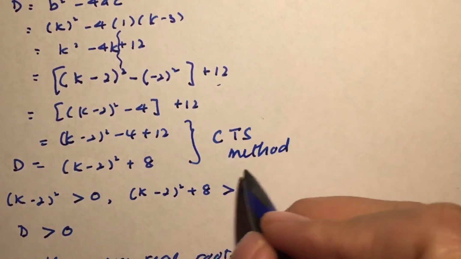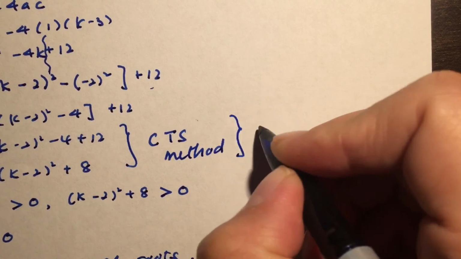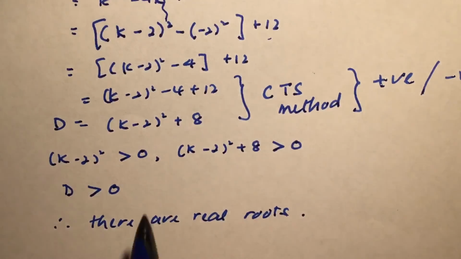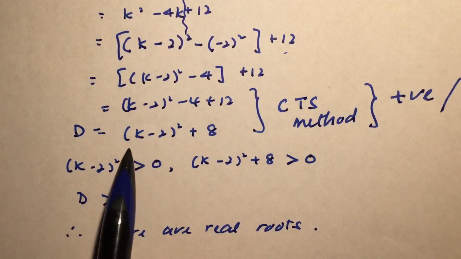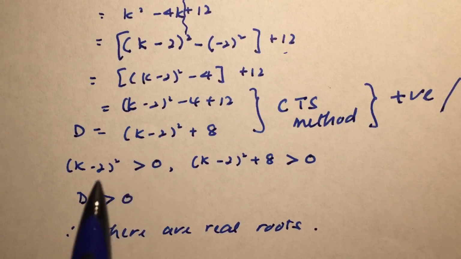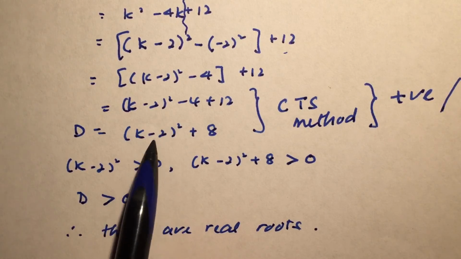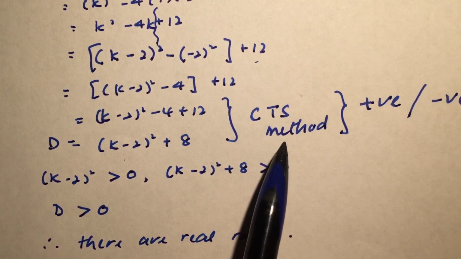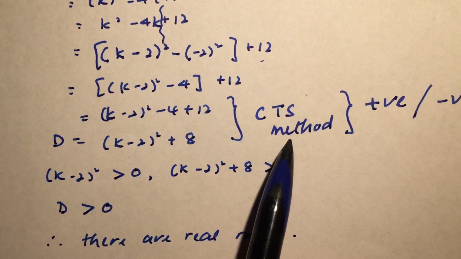Now this is the most powerful way to always show anything that is positive or anything that is negative. And the reason is that when you have the completed square form, you have a square, and this square will always tell you that this part is positive. Alright, so this is a powerful method to use when you need to show that anything is positive or anything is negative.